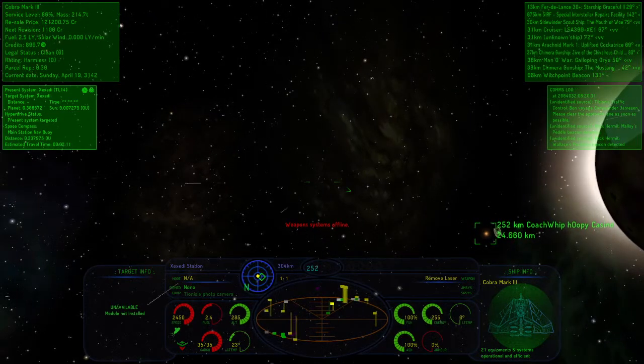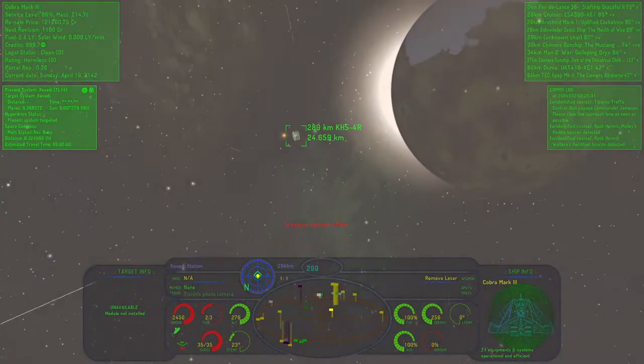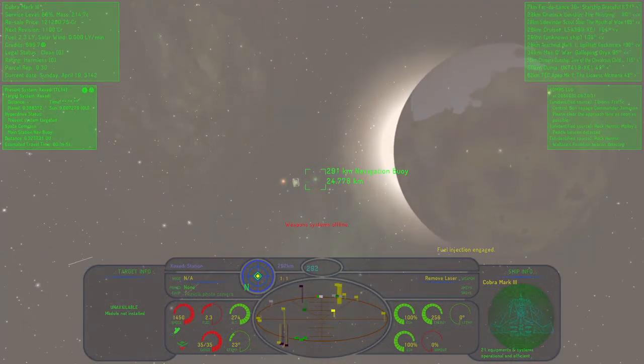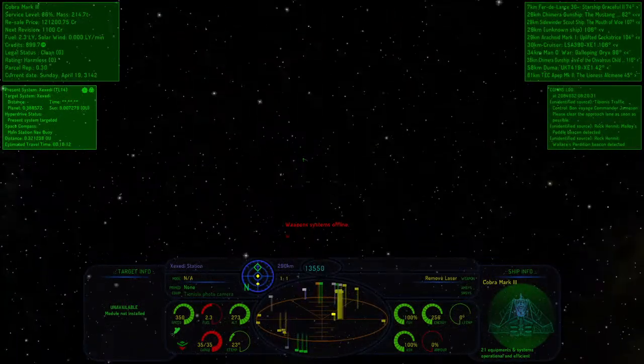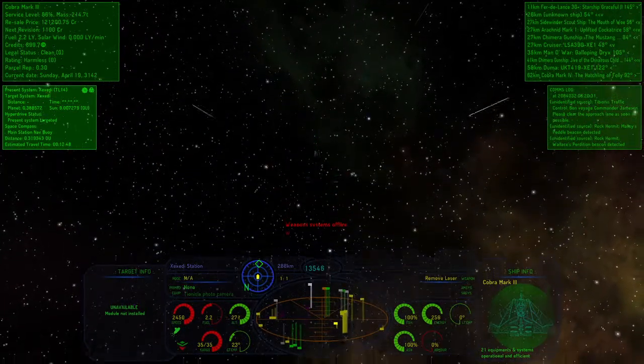Oh, interesting, interesting, interesting. It's not that far away. The Witch Space Drive brought us in really close to it. It's only 200 or 300 kilometers away. But it's not the standard kind of station, it looks like.